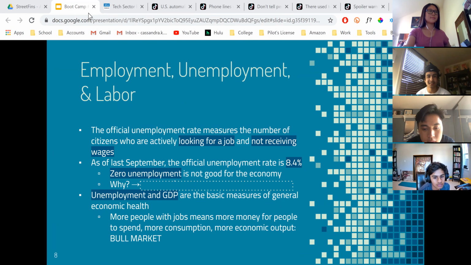But basically, why it's not a good idea is because there's really no room for companies to grow. And for one thing, zero unemployment isn't possible in the real world because, as I mentioned earlier, there's always going to be frictional unemployment, right? People transitioning between jobs or looking for one. But the basic idea is that in order to allure workers in the limited labor force, companies pretty much jack up their wages to get people to work at their company, which in turn leads to inflation, which, as you guys know, a lot of inflation is not good.